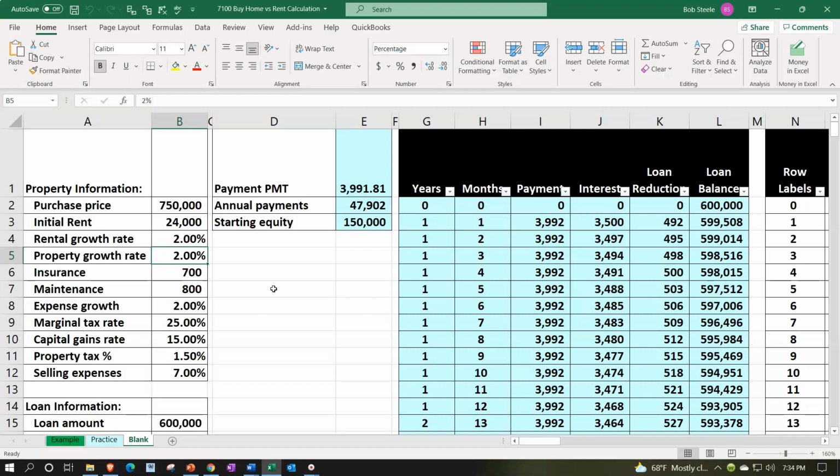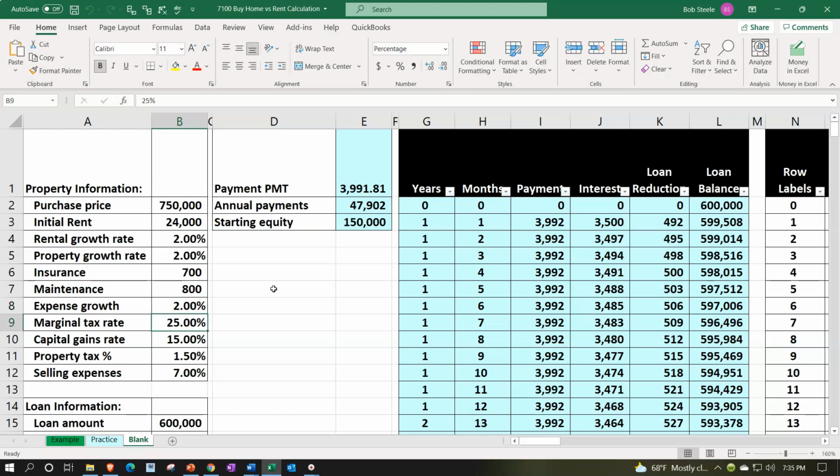Obviously, if you have the cash flow to invest for a longer period of time, then you have more leeway to do so. The insurance and maintenance, obviously those could change on your initial insurance and maintenance, whatever they would be at that point that you would estimate. The expense growth rate, probably around inflation rate as well. So once again, like 2%, it's probably pretty average for the growth rate of the expenses.